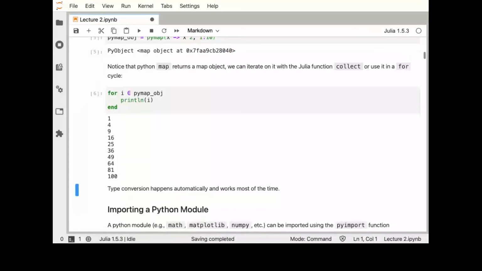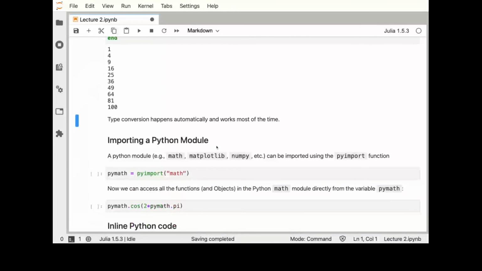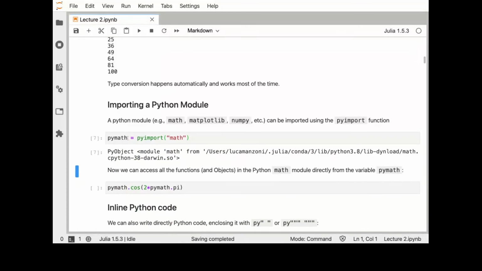And in fact, we can also import entire Python libraries, for example, entire Python modules, using the function pyimport. You can use pyimport, for example, on the math module, and this is now assigned to this variable, which is a Python module, and we can call the functions and access the variables, the constants in this case, contained in the Python module without any particular problems.